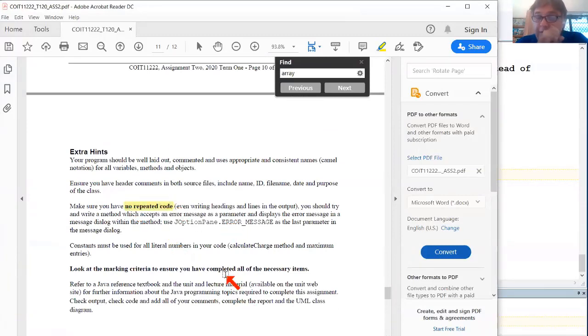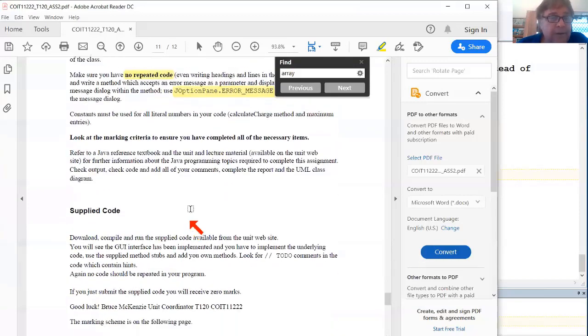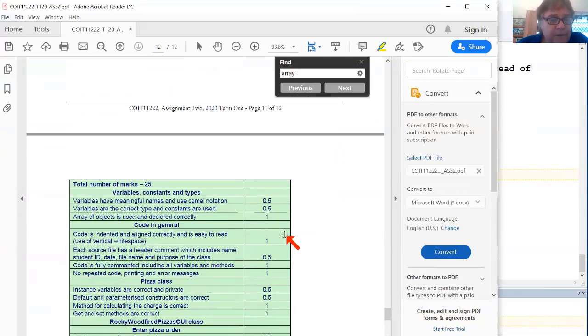If you've got code that you're writing in one place and you've written virtually the same code somewhere else, make sure it's a method. Use the icons on your dialogue, so an error message has an error message icon, all that sort of stuff. Let's have a look at the report.